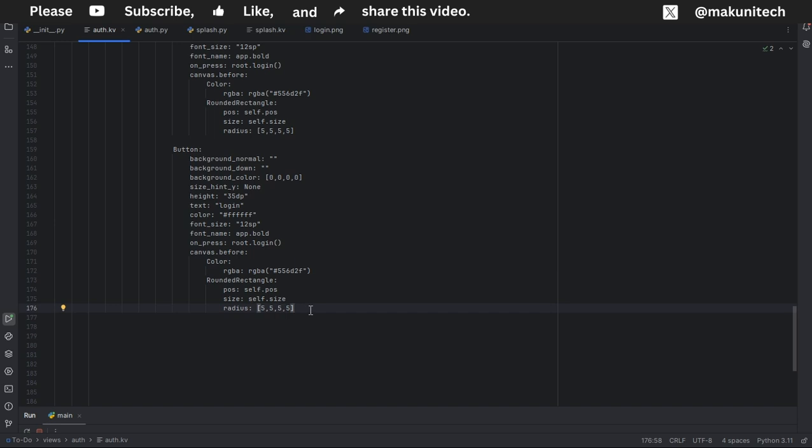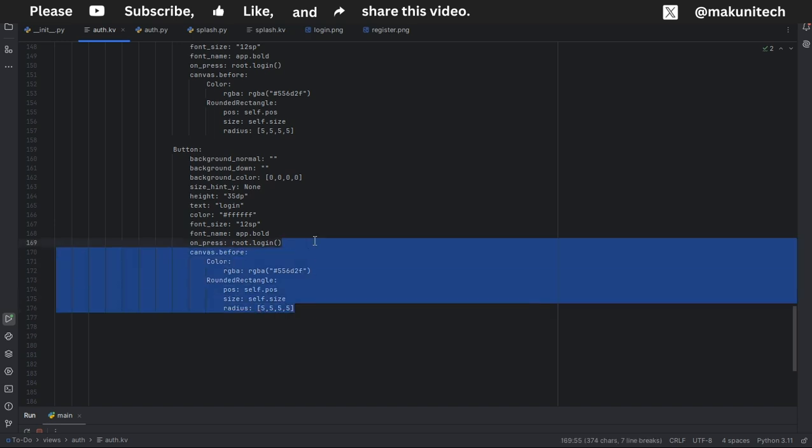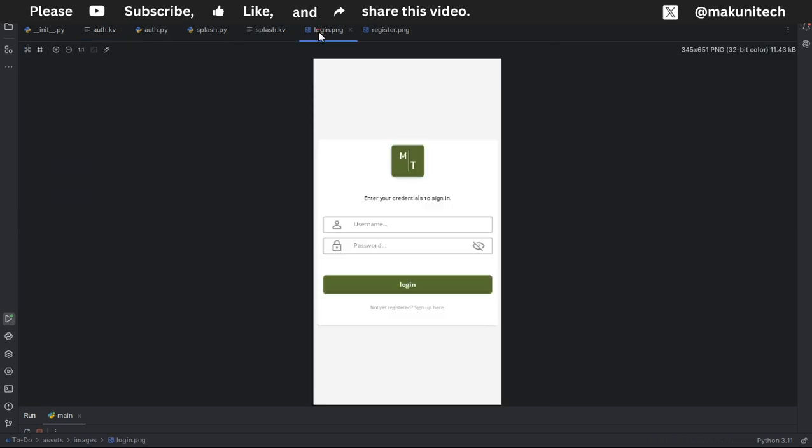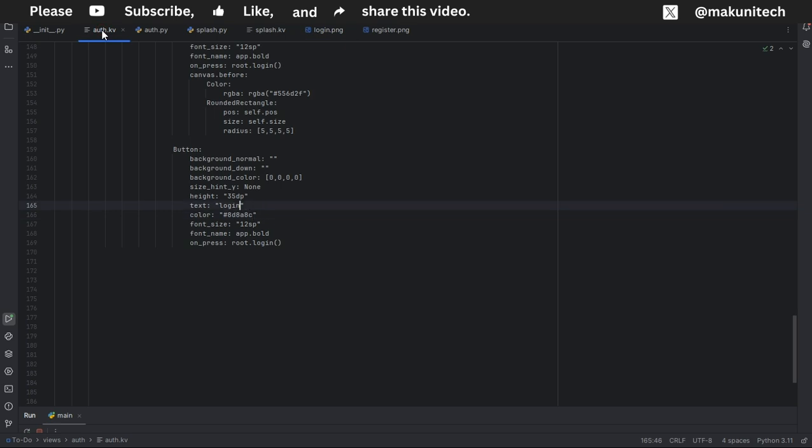So okay, we need to get rid of this, and I'm just gonna make this color 8D8A8C, and the text is: not yet registered, sign up here.